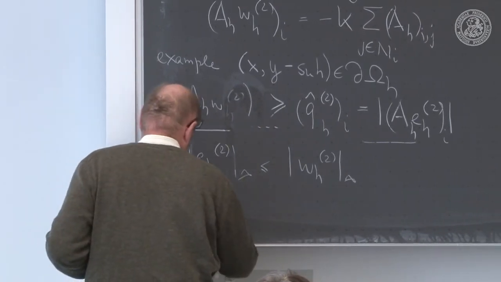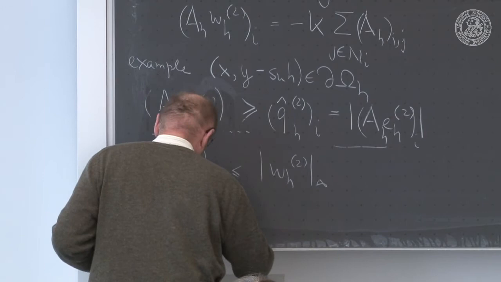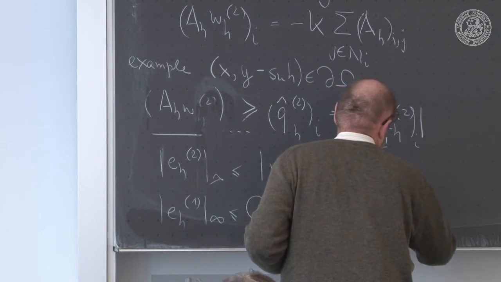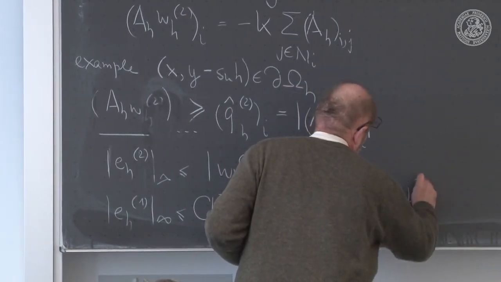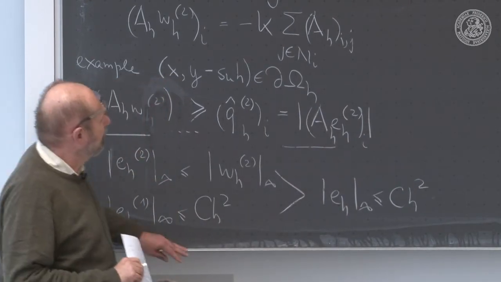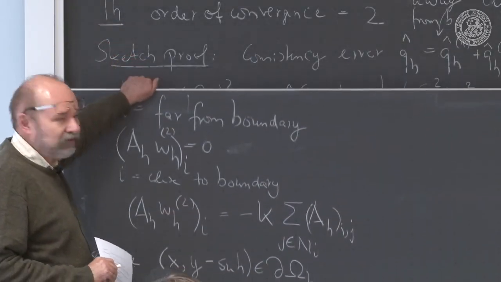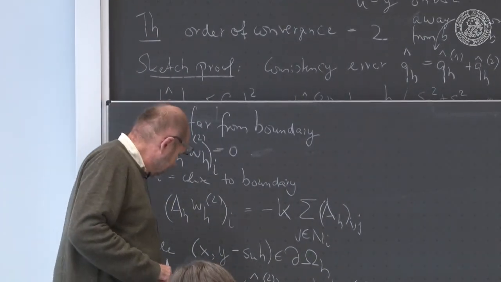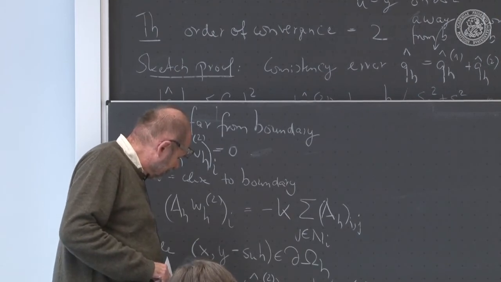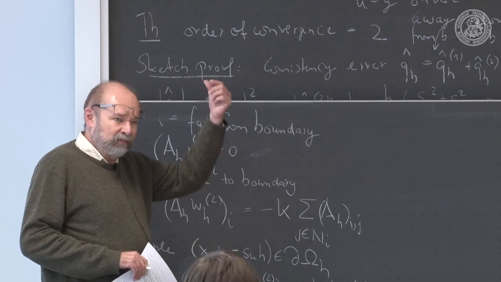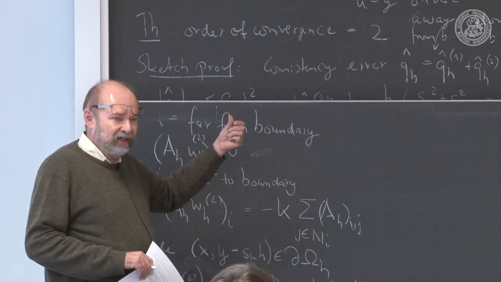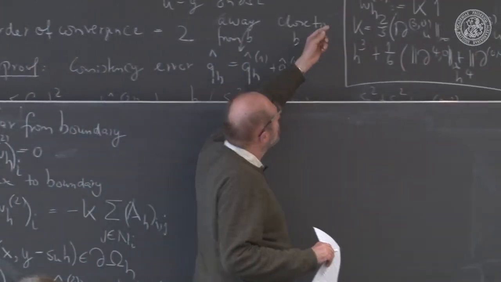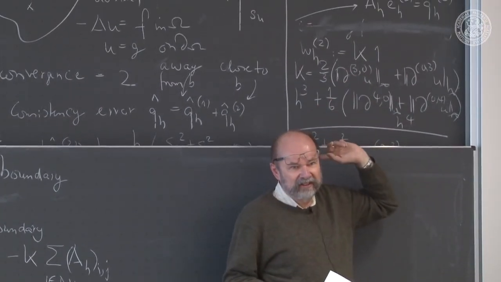Of course, the other part, this is no problem. This is, so to speak, our old estimate, and together then we have really that we have CH square. It's a little bit astonishing, and I also had to really convince myself that this really makes sense, because it's really astonishing that this error, so to speak, induced by this small banded consistency error, which is way too large, which is the order of h, then in the end produces such a small contribution here.